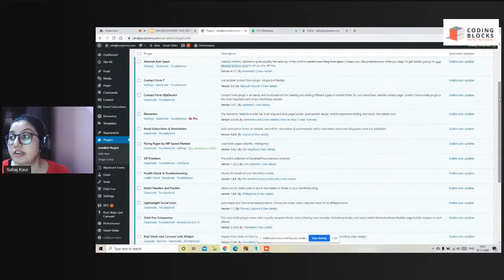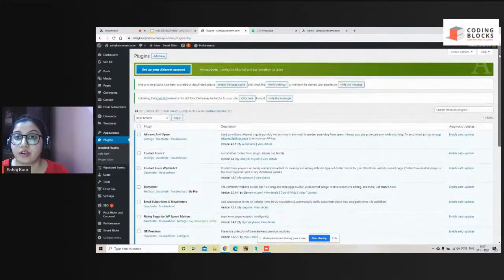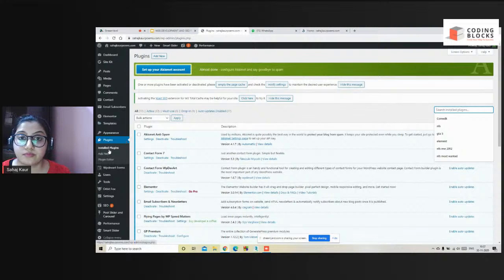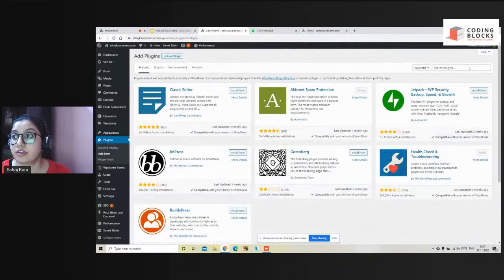Now, how can you actually get your plugins and themes? This is the plugin page. How can you add a plugin? You can just search, add new plugin. You can search the plugin. Suppose it's Rank Math.